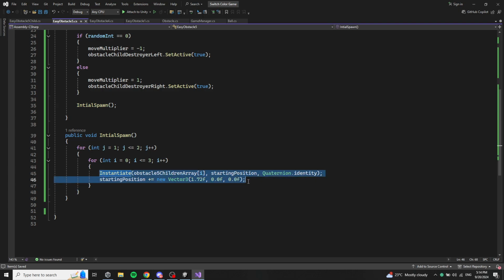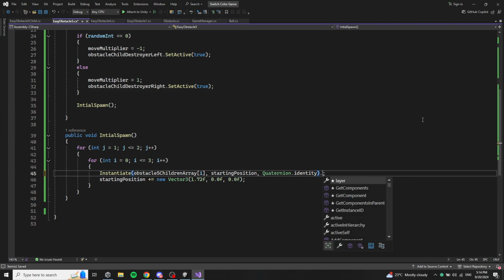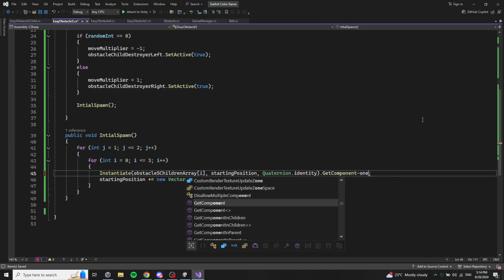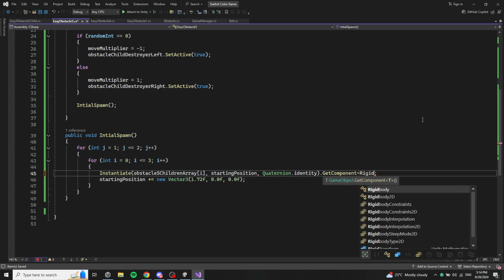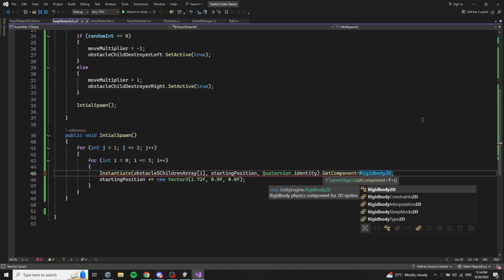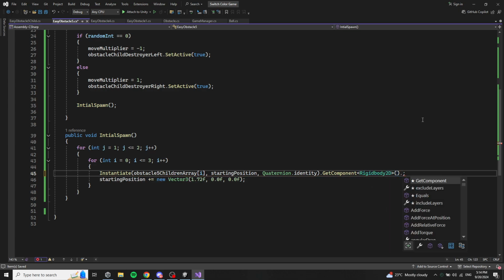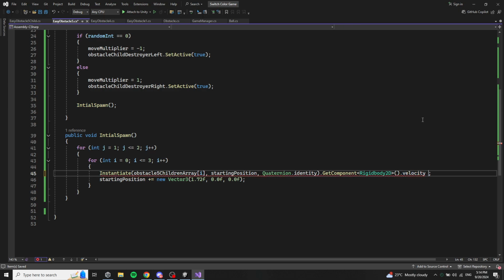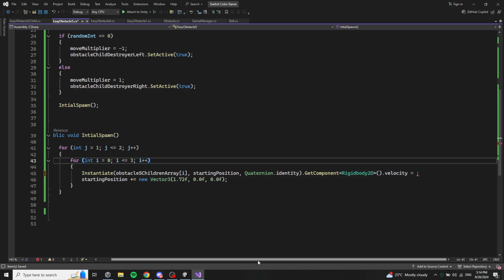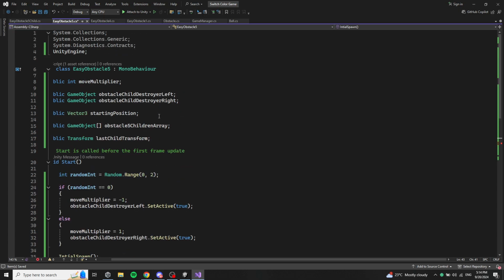And also here, after we spawn, we want to get the Rigidbody2D component velocity, and then set this to some speed multiplied by that move multiplier.